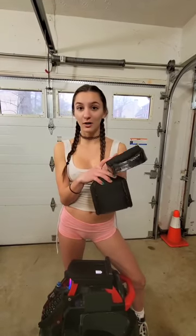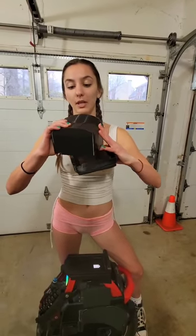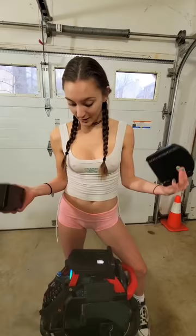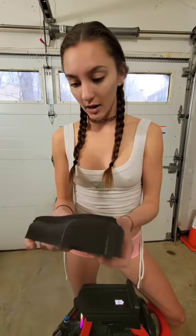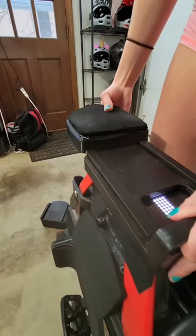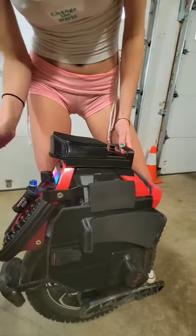I put this foam on the cushion because it feels a lot better. The seat itself is pretty squishy, but again, I put it on here because it just feels better on my butt. The way that you put this seat on is pretty simple. You've got these grooves right here that are cut out. You line it up at the back of this right here, and then you can tap it in until it reaches the alignment with the back of the base.